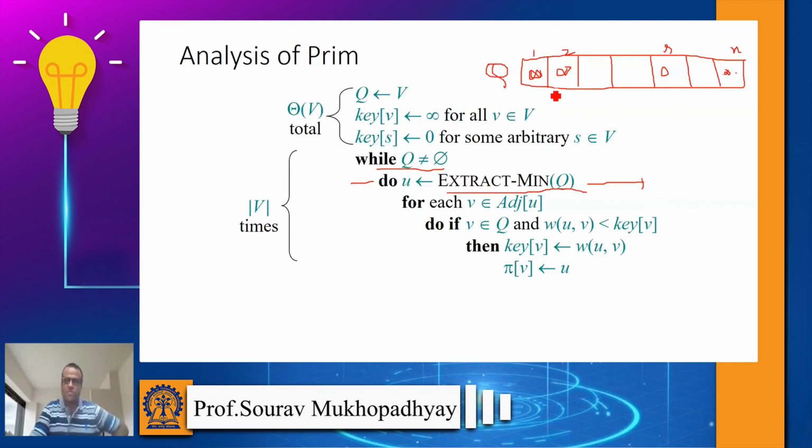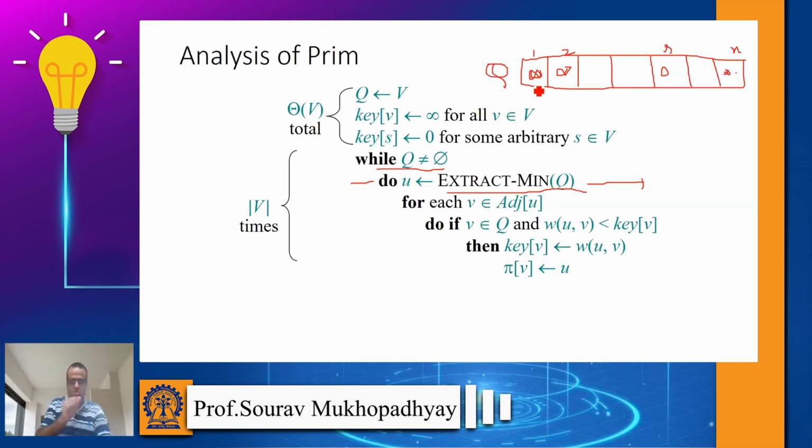For an unsorted array, it will take n, I mean v. Yes, it is unsorted, because we cannot afford sorting: it keeps changing, and sorting every time after the decrease key operation is not a lucrative idea. So it is just an unordered array, so it will take order of n, order of v basically.